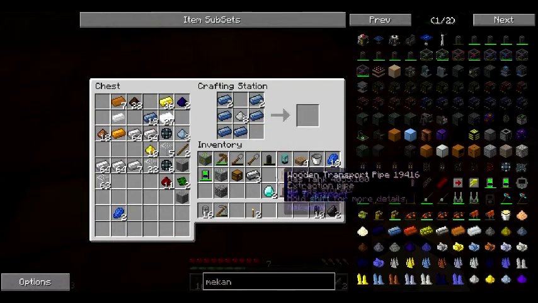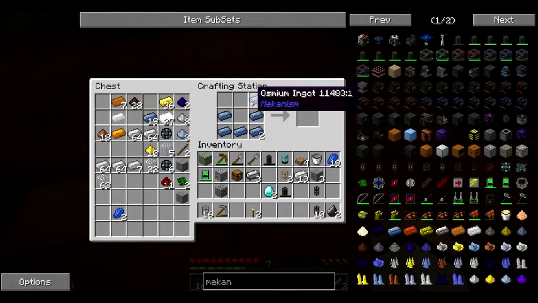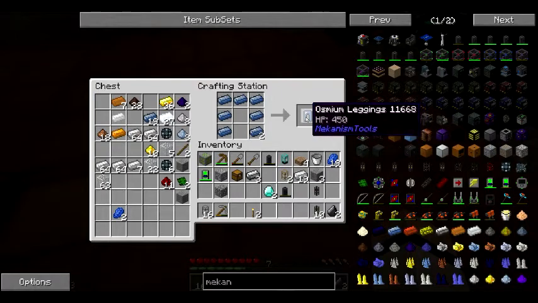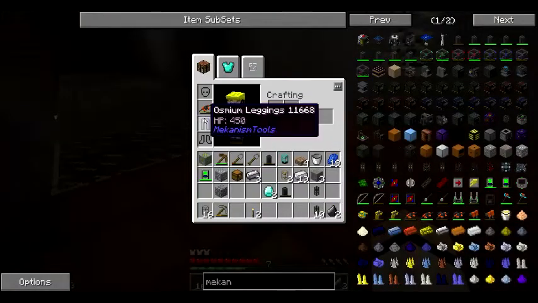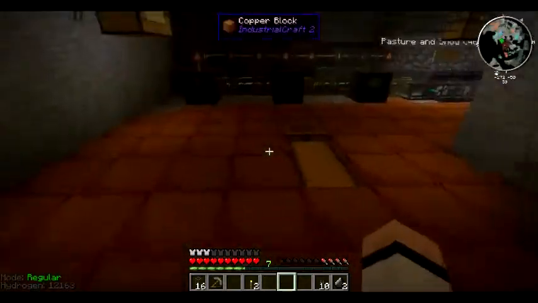They don't stack. All right, and then what? Let's see. They're stacked up. You can't do it stacked up. There we go. Leggings. HP, it's not very strong. Well, let's see. HP, that means how much you can take up. Huh. Let's try putting on a full set.